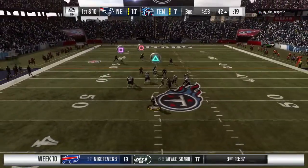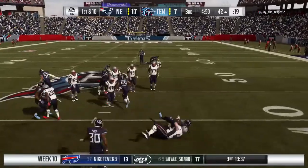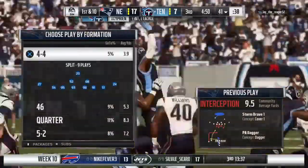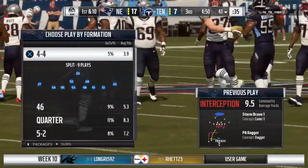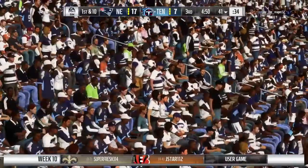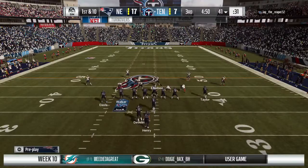Now a play fake here on 1st down. Into double coverage, and it's intercepted. Picked off by Jonathan Cyprien, and they will set up shop at their own 41-yard line. Yet another interception, and I just had to double-check my math. But it is now 8 between last week and this week. Well, I just used a calculator. I didn't worry about double-checking it.